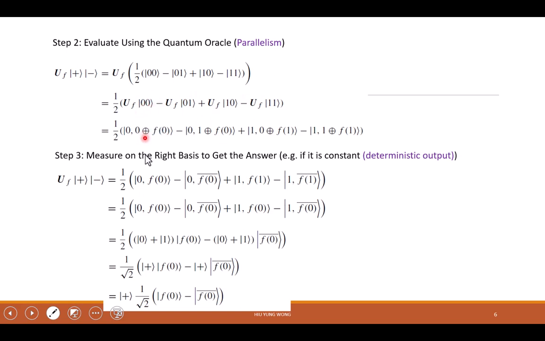Secondly, its effect is signified by the fact that it has something exclusive or F of zero, something exclusive or F of one. So although it does not tell you what F of zero and F of one are, if you do it right, you can come up with some information about them. Of course, it might not be correct. It's like you don't know if your friend is rich or not. By seeing that he's driving a Porsche or a Tesla, I don't know what model, and even when you crash into the tree, you guess he or she is rich already. Because you really don't know how much money he or she has, right? And that is like this.